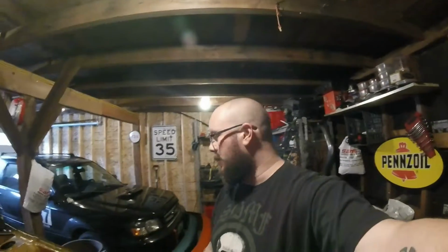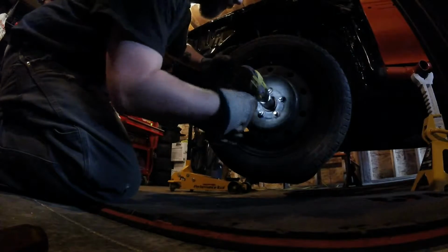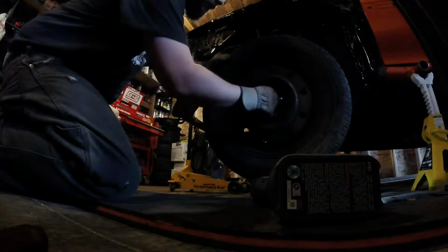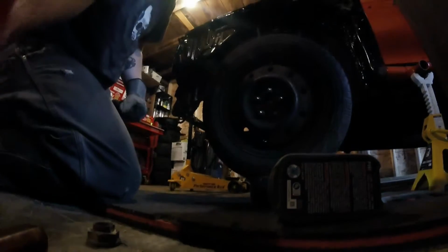I got the battery charged, should give it some good oomph. So, yeah, here goes nothing. Make sure it's in reverse. Actually, wasn't that tight. Hopefully the other side's just as easy.